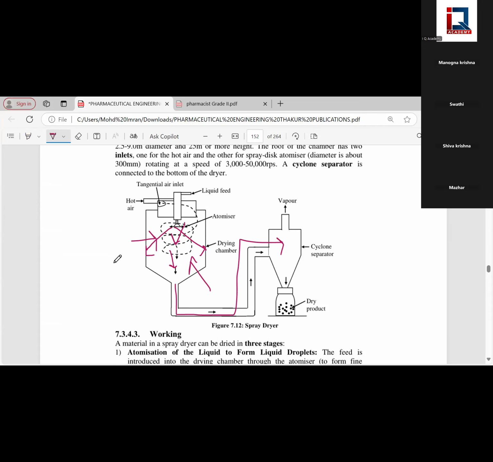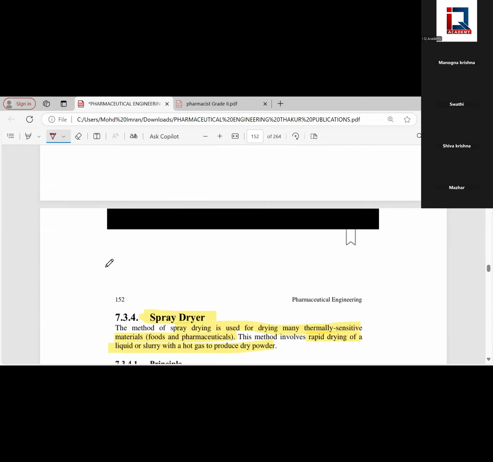So in the spray dryer, there are a lot of important equipments like the liquid feed, the atomizer for the spraying, right? And the tangential inlet of the hot air so that centrifugal force can be created, right? And a peristaltic pump which continuously feeds the material to be dried. And very, very important, the size separator by the cyclone separator in the spray dryer, right?